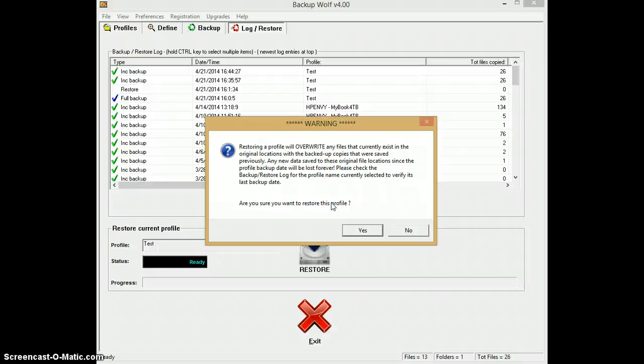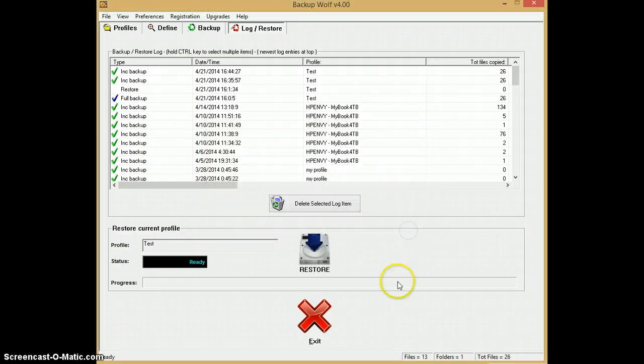Now they're all going to be backed up to those target locations, and it's going to create a mirror image. So it's a very powerful option, and it works very well. And if you ever suffer any kind of data loss, anything happens, you lose files, or maybe you just delete some files accidentally, with this one click of the restore button, everything's back where it belongs, where the original locations were. Really simple to use, and it's a very powerful feature.